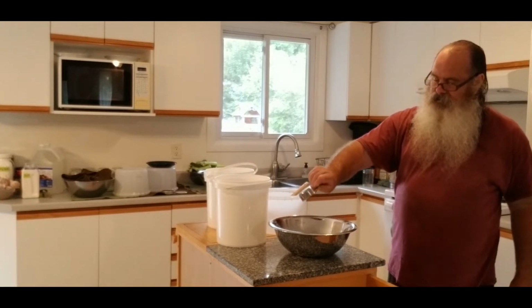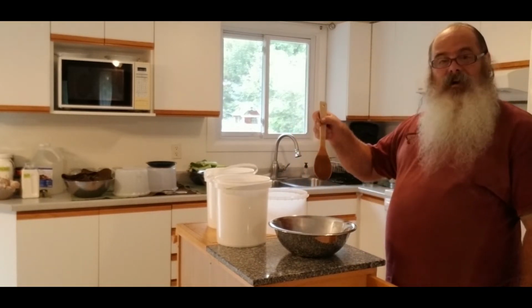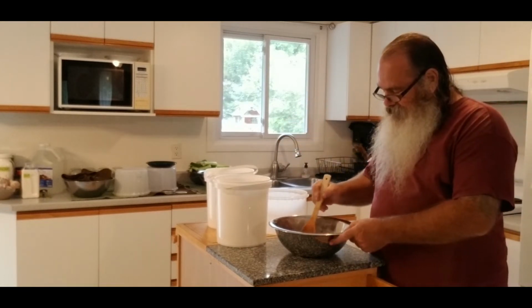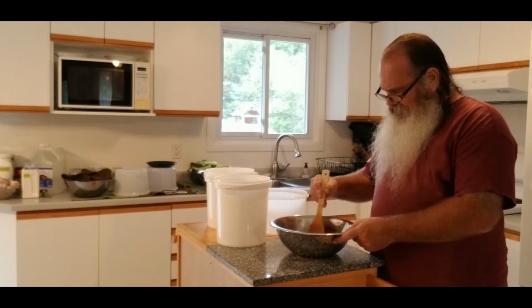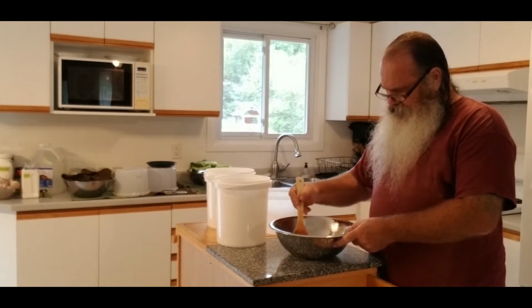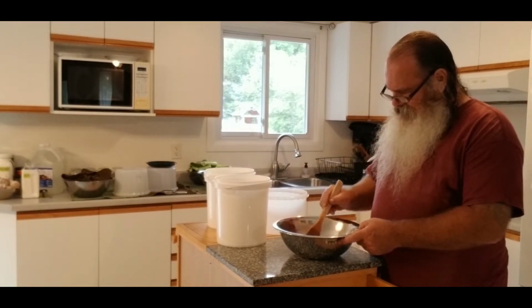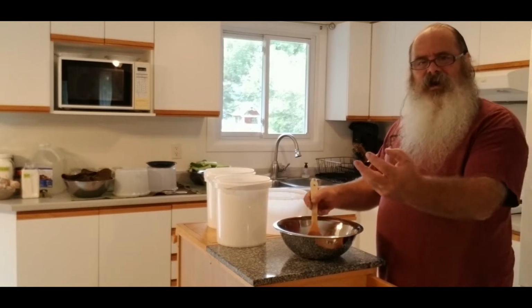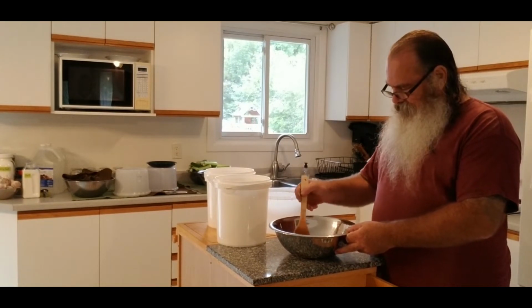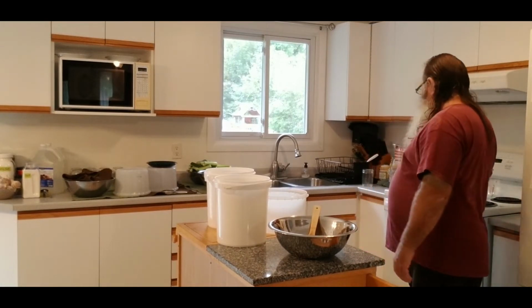There's my salt. I'm going to use a wooden spoon. If you use a lot of metal spoons or whatever, who knows, might rust. I don't know. I use wood. So let's dissolve that up. The brine's going to take all the excess moisture out of the cucumbers for your pickles. So then we're going to start cooling it down.